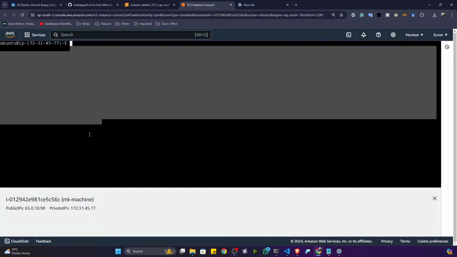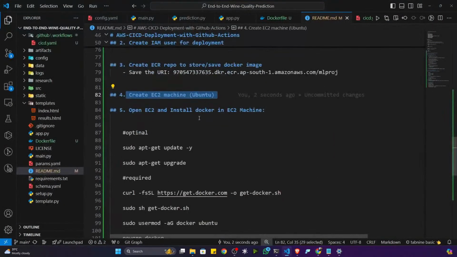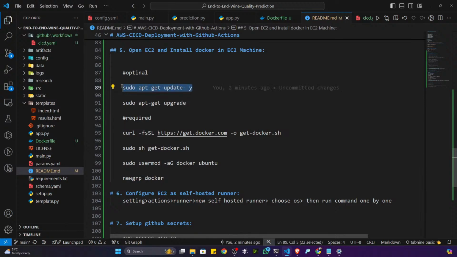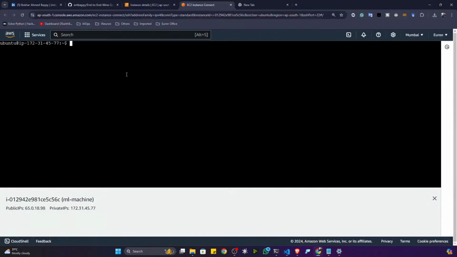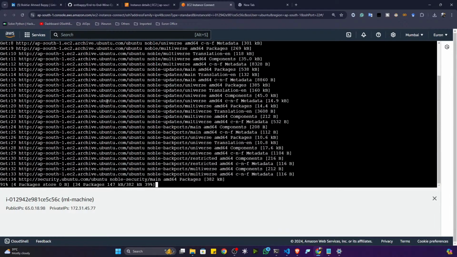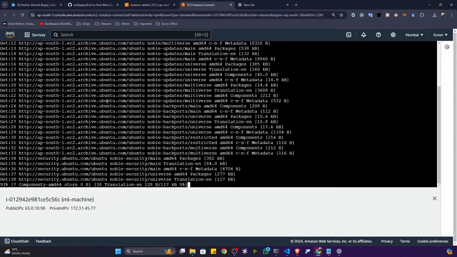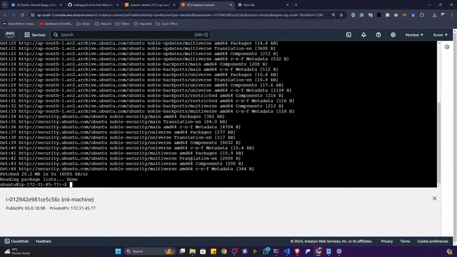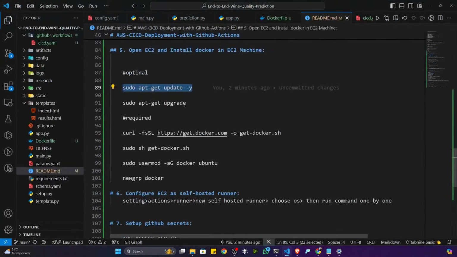Okay, now here you have to set up some of the tools. So here I have already mentioned the commands. So these are the commands you have to execute. First of all, let's update the machine. Okay, then you need to run apt-get update.